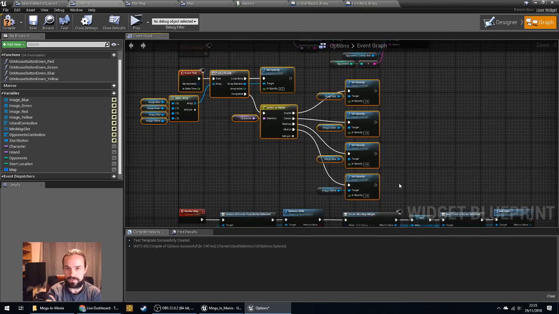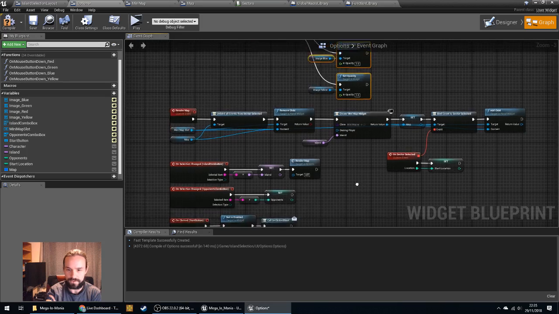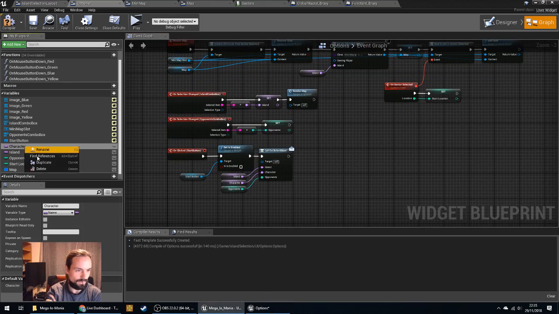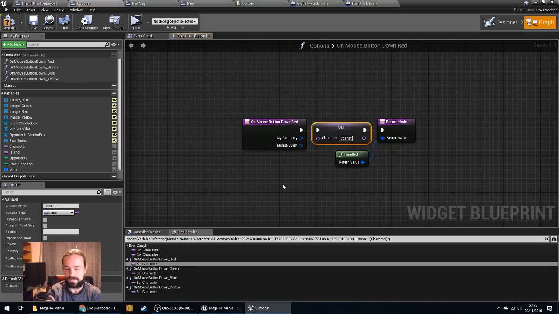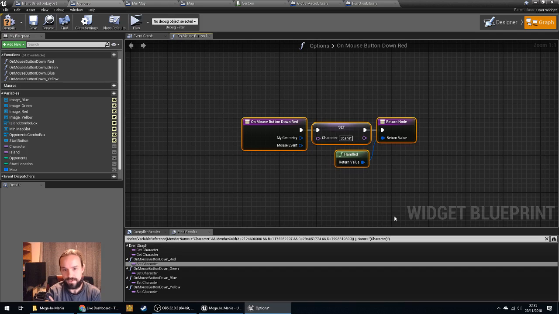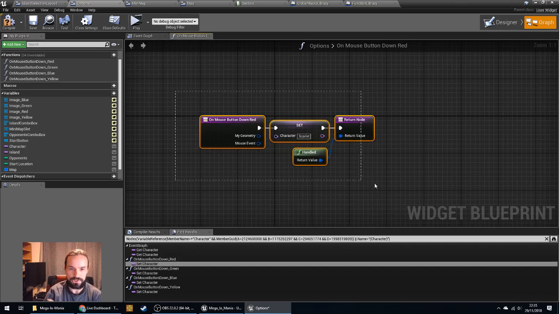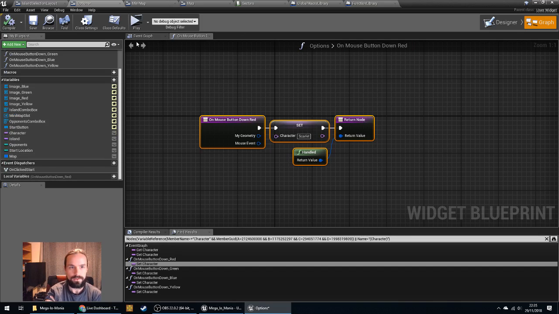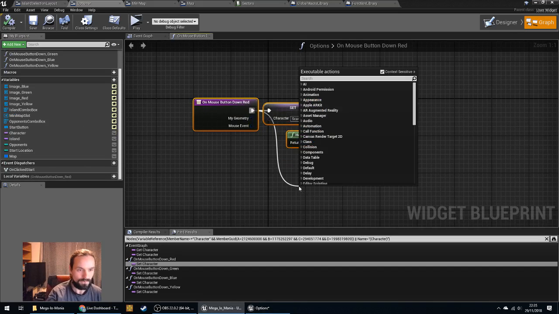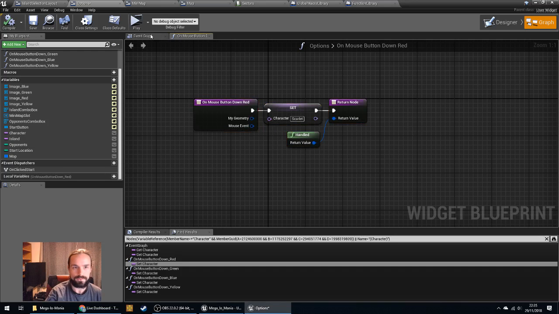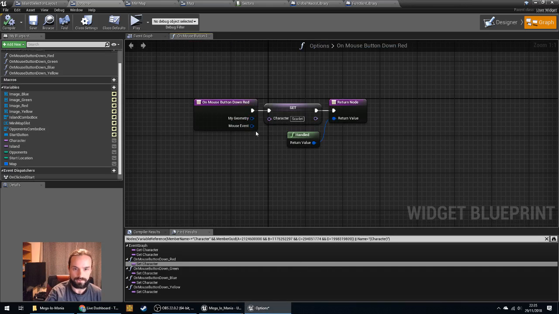Yeah, because that's just setting the opacity of the character. Where are we setting the character? Oh, okay, we're setting it. We've got a button for each of them. That makes more sense now. I think we need to push this a bit higher up though, so rather than having it on each of the buttons itself, can we get to the event graph? It's just on clicked. Let's try that one.